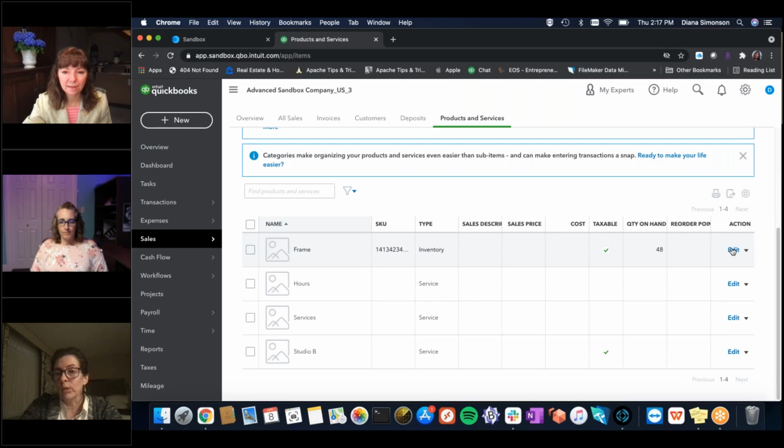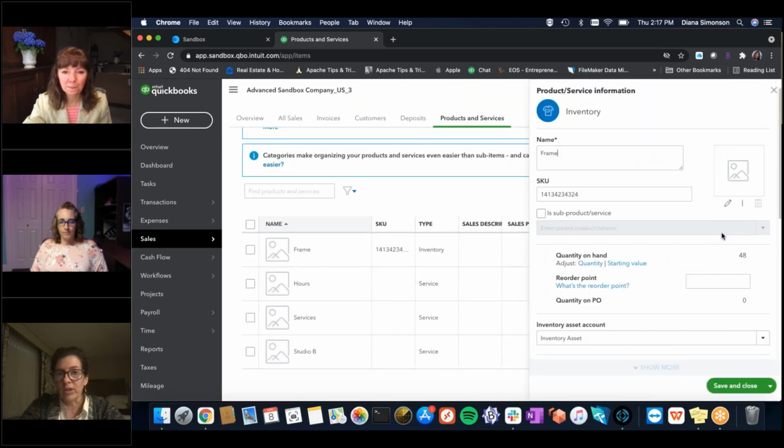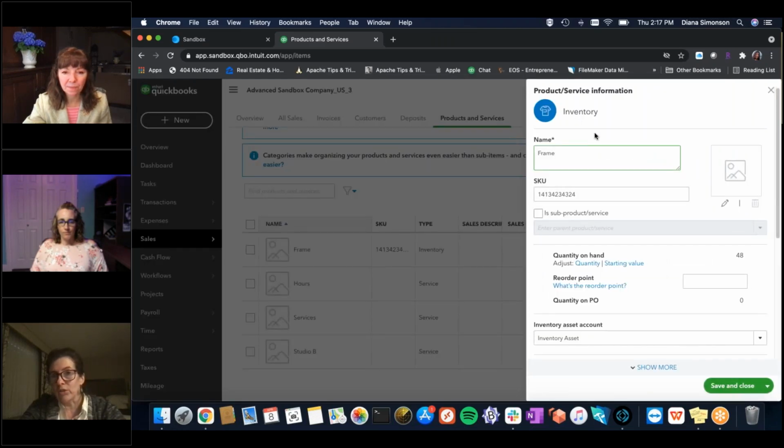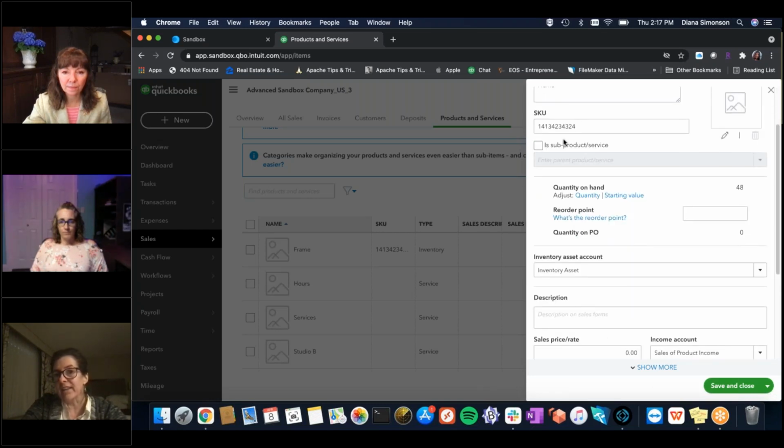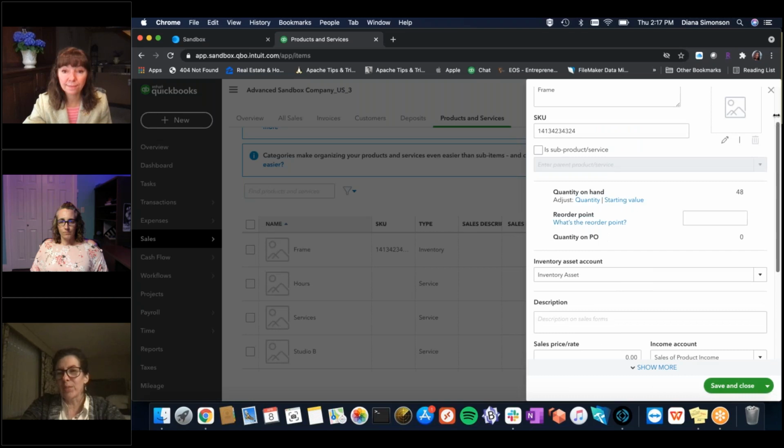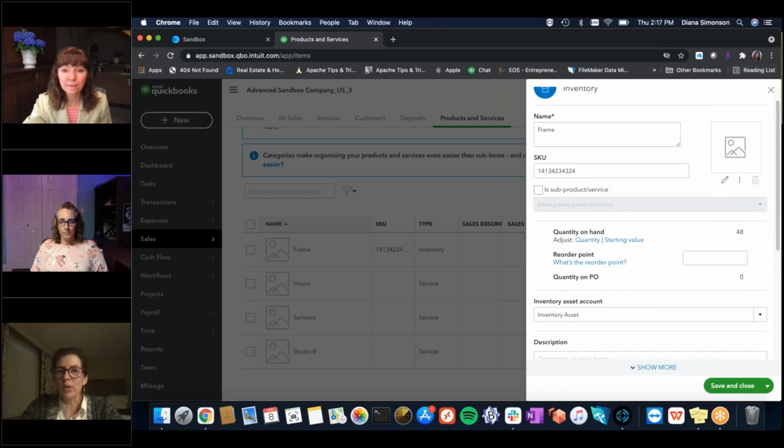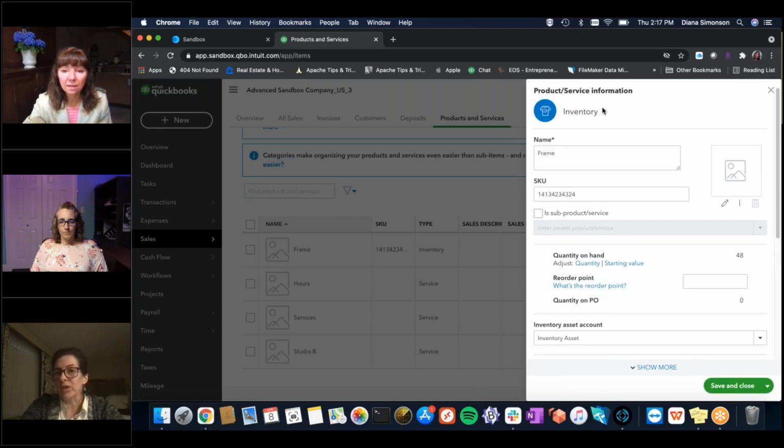You could make this say products. The thing that really matters is that you set it up as a product and not a sub-product. You don't want to use sub-products, even though it might seem like a sub-product. You want it to be, in QuickBooks, the category of an actual product.